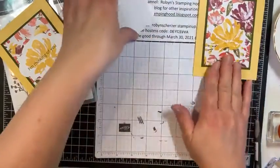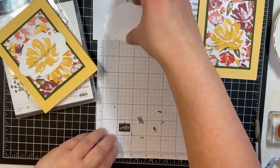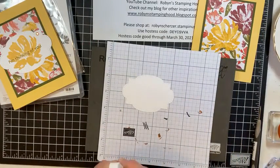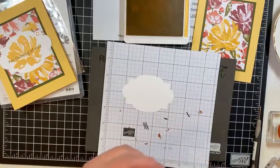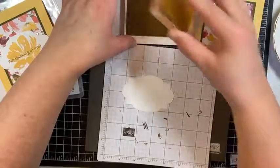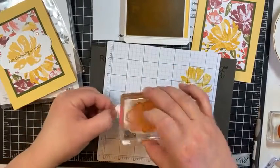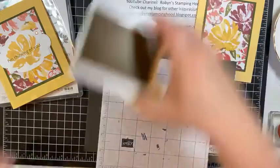Okay, so I'm going to put my base over here. You know, I like what I did here, but I think it's a little too dark with the So Saffron. So I'm going to grab my pad, because of course this is a photopolymer stamp, and you want to make sure that you have a pad underneath you. And we're going to grab this stamp, and I'm going to stamp off, just because I don't want it quite that dark, because I feel like I'm not seeing the words so much. So then I'm going to stamp off. Oh yeah, I like that a lot better, because now the words are going to jump out at us.